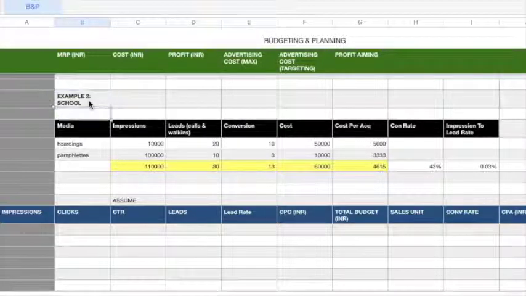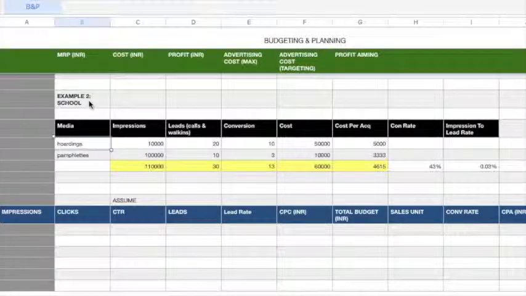So again, very simple. Let's see this example of a school, and the school is promoting itself through two mechanisms. Number one, through hoardings, and number two, through pamphlets, right? Traditional marketing is not much measurable, so that is a problem that you will always face. But still, one can estimate the benefits of advertising through traditional mechanisms, and one should put that in an Excel sheet to understand whatever ROIs one can comprehend from there.